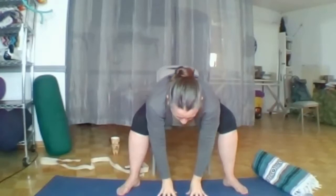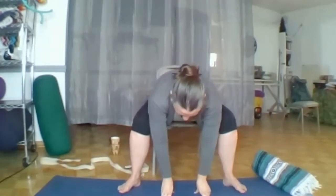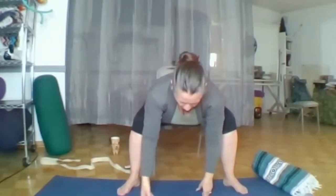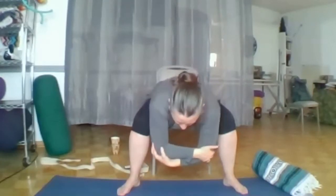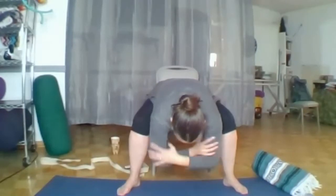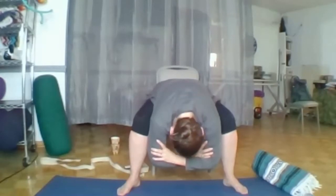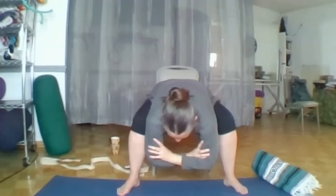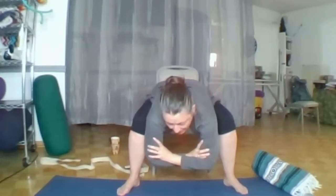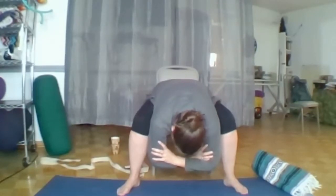You can put your hands on the floor. You can put your hands on a block or something to give you a little more height and support. You can grab your elbows with each hand so they don't actually touch the floor, to give you more pull and more weight into the spine to give it some traction. You can hang there quietly, or you can roll a little bit, or you can rock side to side, shake your head no, or you can just sit still and just breathe into the back of your body.